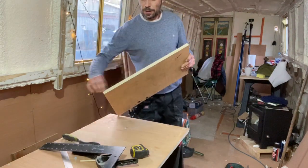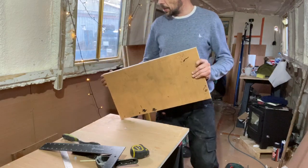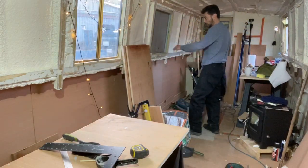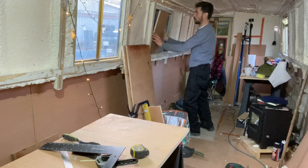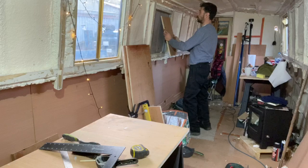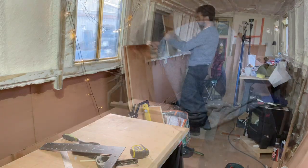So now, I'll have a see what it looks like. Not that it's obviously going to fit on, so I've got a lock in place. It might fit on that. There you go. It's the right thickness, that's perfect.